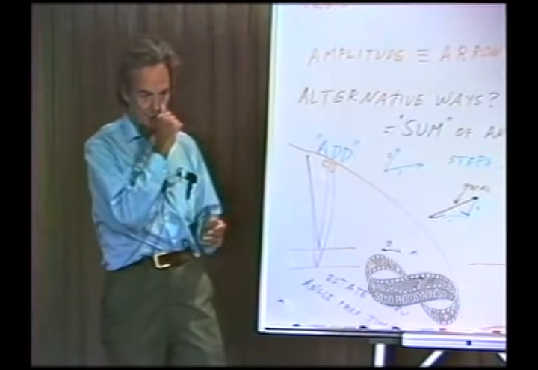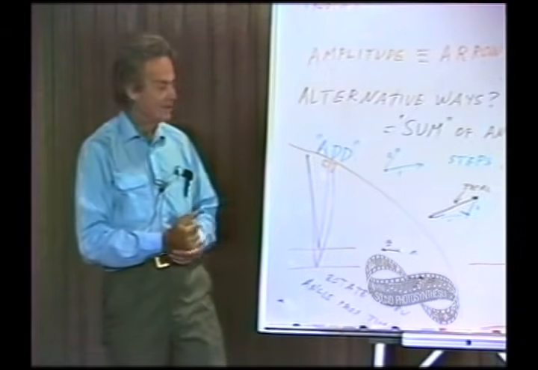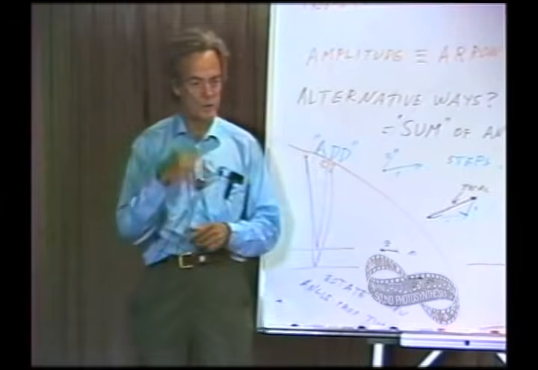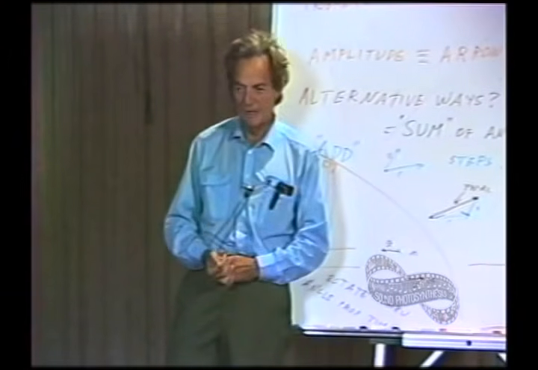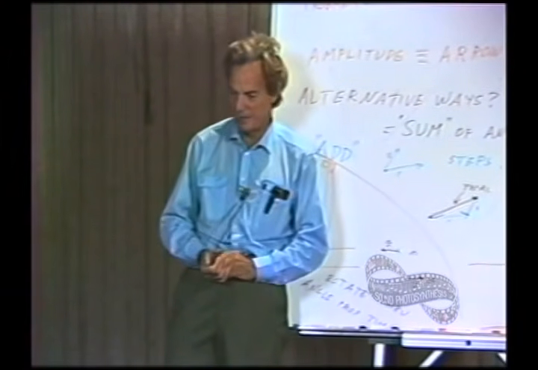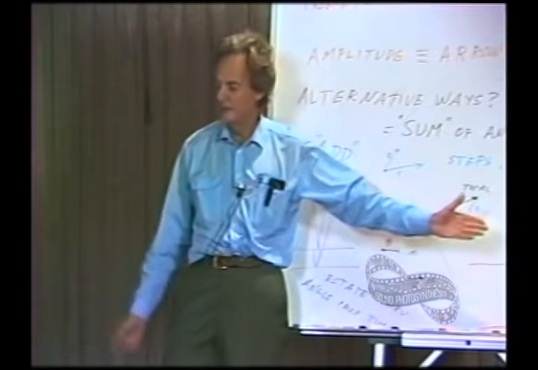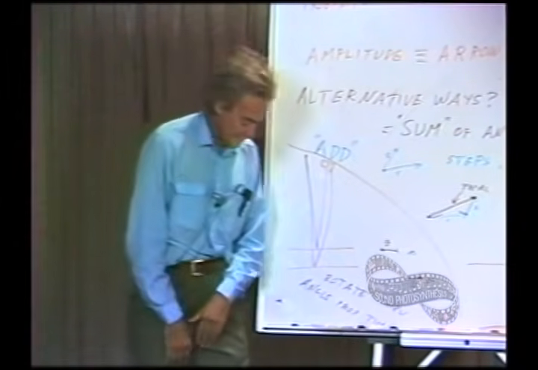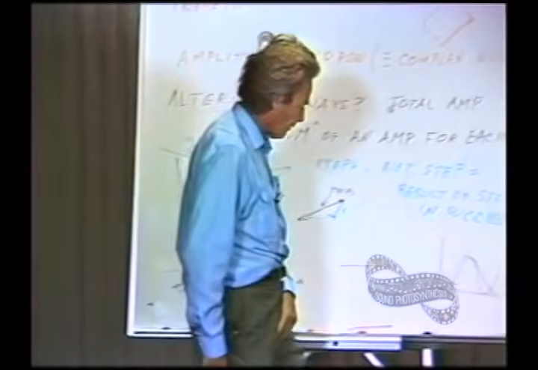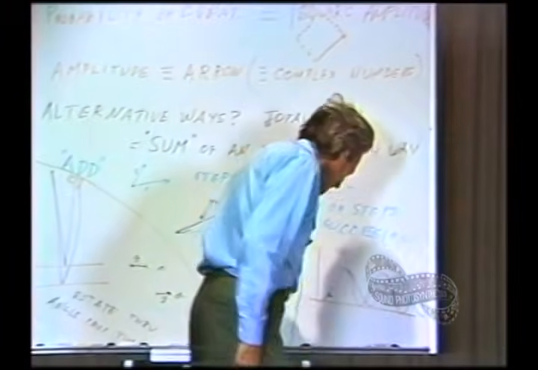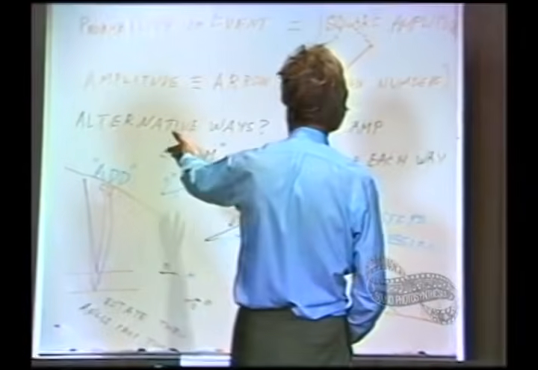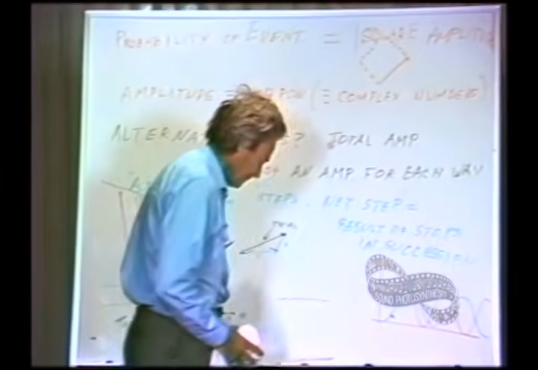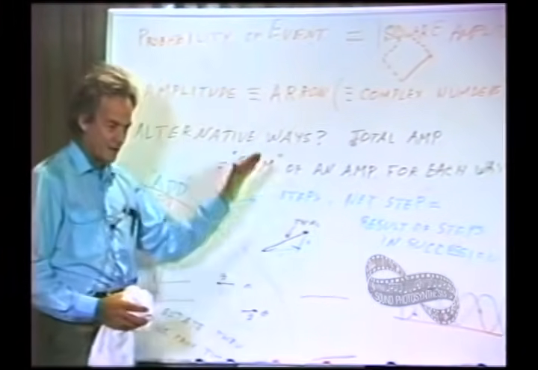The first principle of composition is this one, that if there's more than one way a thing can happen, you simply compute the amplitude for each way, disregarding the other way, and add them together as advertised. Right? Now I wonder, before I go into the next rule, which would be logical to do, to tell you the other way of compounding the things, so I prepared your minds to be ready for that.